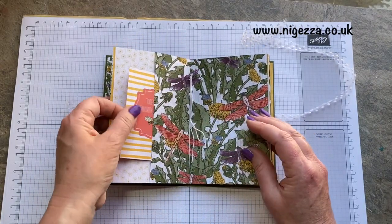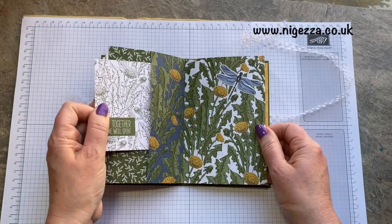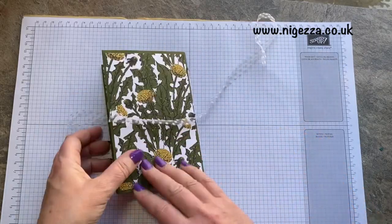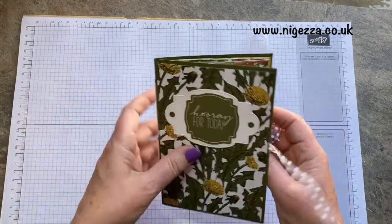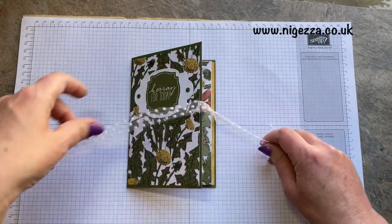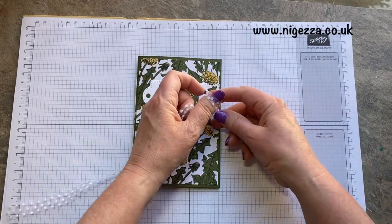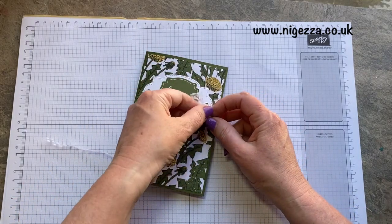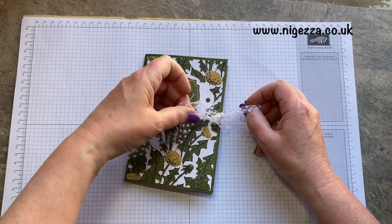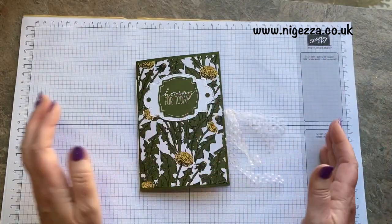Quite quick to make. I will do some speeding up in my video because it's quite a long video, but it's a big project. I think you'll agree this looks very spring-like, and it's quite robust as well, so you can take this out with you or just have it to record happy memories of nice walks. The sun's coming out now, we're having some beautiful days, albeit a bit chilly on some days, and we're able to meet more people and sit in people's gardens. So a nice little happy, bright spring album for recording, and there's lots of room for it to grow as you stuff it full of memories.